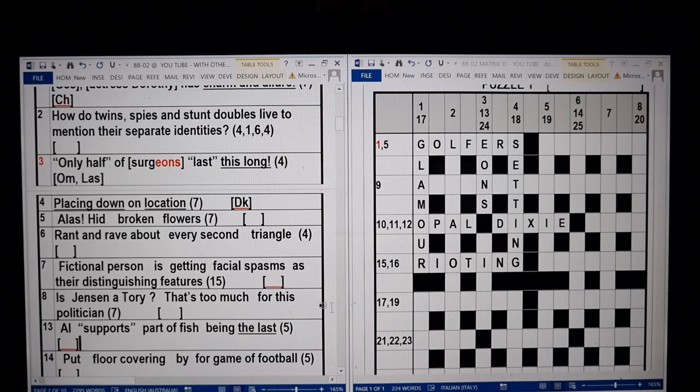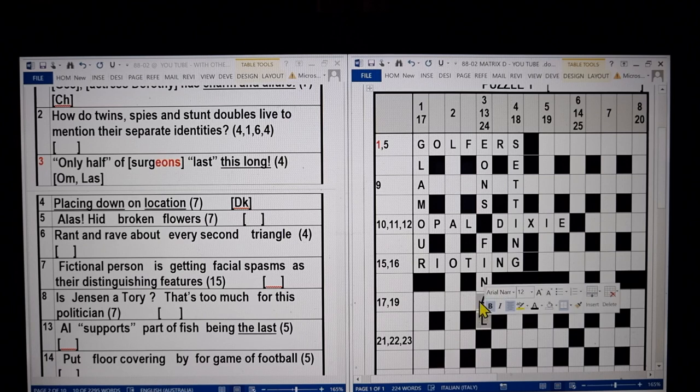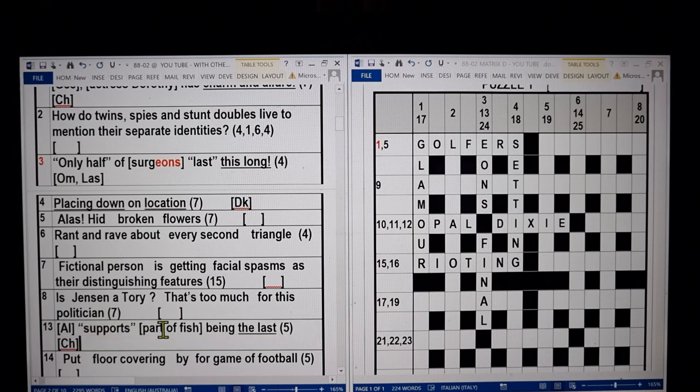That's what that is. 13. All right, here's 13. Over here, 13 down. We're doing last. There's the final match. It fits in there nicely. Final. How do you get that? Well, let's see. If L, you can see the L in there. L supports part of fish, and that is, of course, this top part, which is a fin. So L supports fin. That's it. I think we've got the whole thing done. L supports fin is final, and that's a charade. End of story. All done.